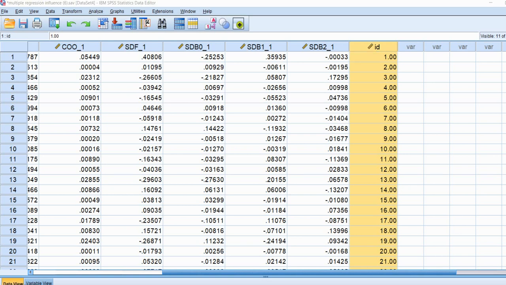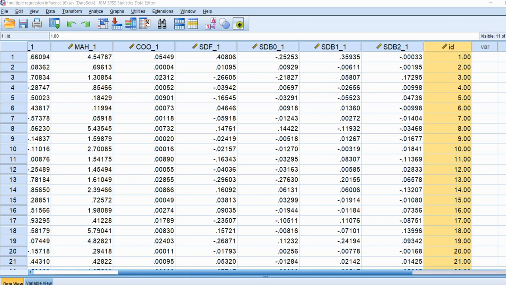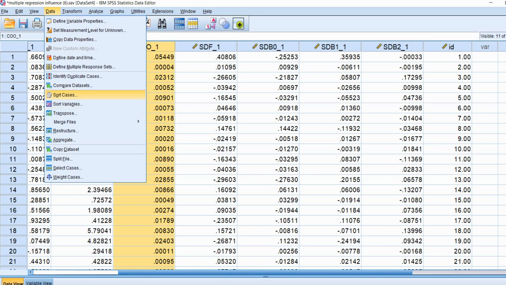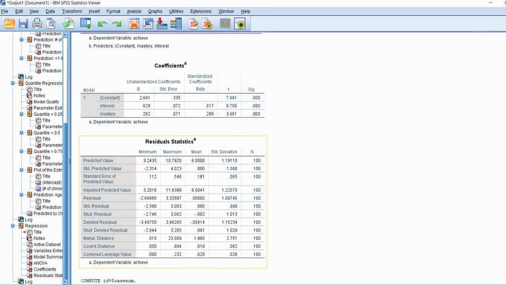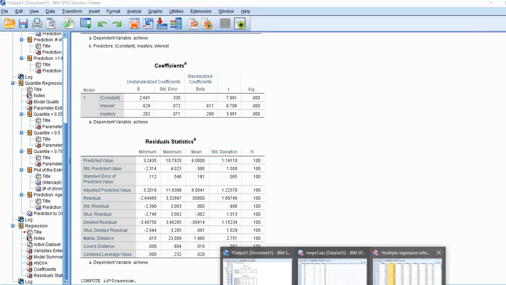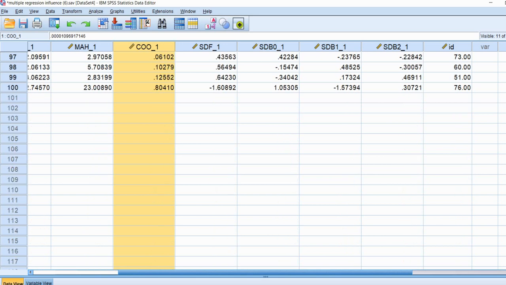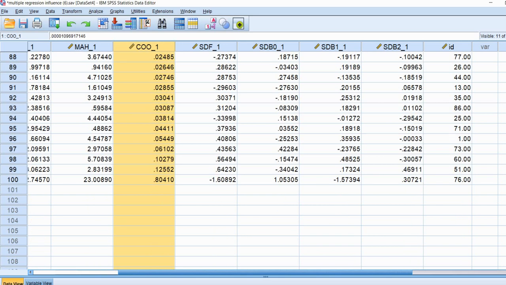perhaps higher in influence. So let's start off looking at Cook's D, and these are the Cook's D values in our data set. So this is associated with each individual case, and a quick and easy way to look for potential influential cases would just be to sort on that variable, and then we can easily scroll down and look to see where the largest values are.